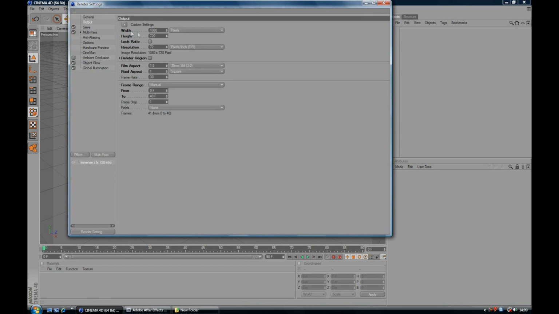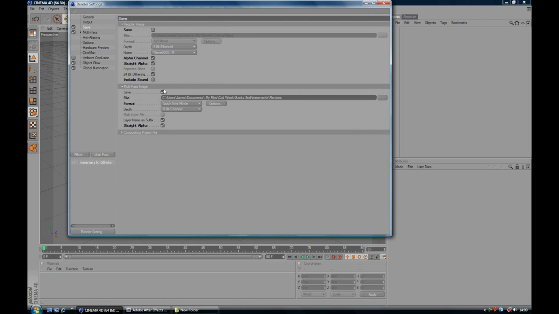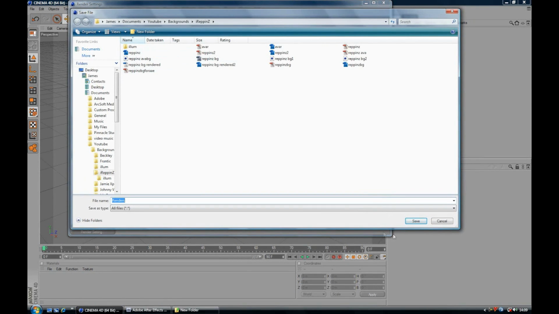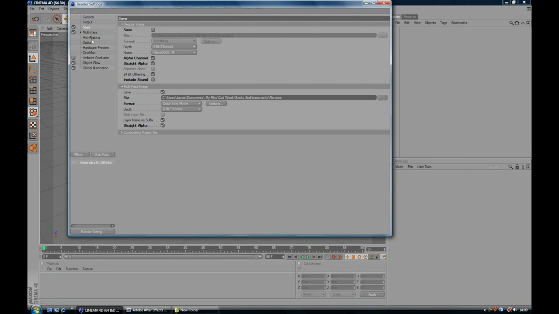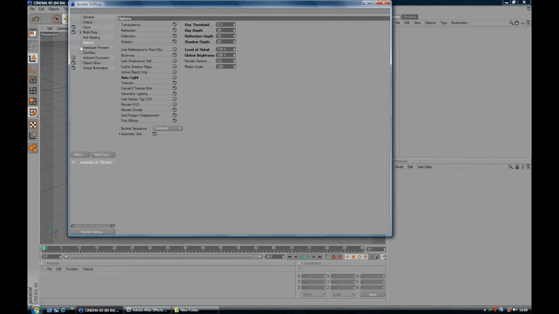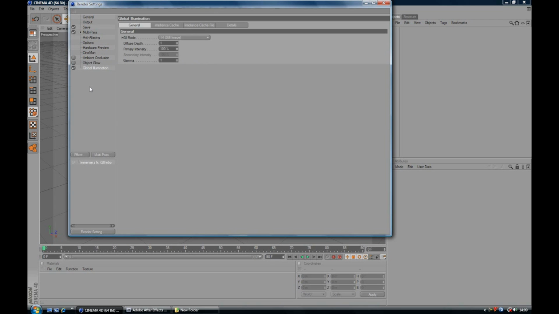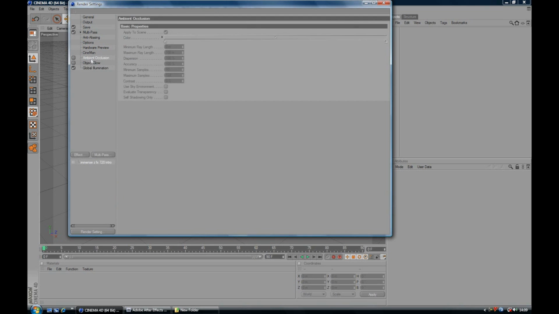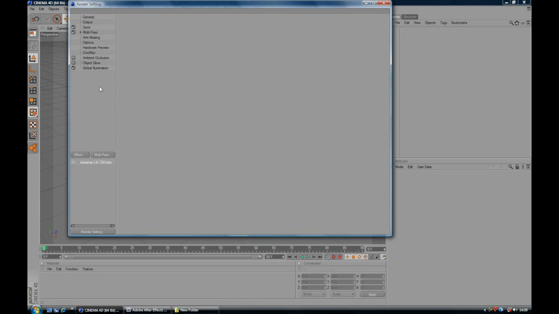You've got the settings of 720p video, but you can do 1080 if you wanted to. To save it, always click this thing here and then find somewhere to save it to, but we'll do that before we go to render it. Another thing is the options, all these settings here. Most of them are what they usually are, but some of them are changed. If you just check yours, they're all the same. Also, we don't need object glow, but to add global illumination here, you probably won't have it. You need to right click and then go down, it'll be on here, just click on it, it'll come up, and that should already be set to what it needs to be. You can add ambient occlusion, but it does mean that your render will take a lot longer, so I only add it if it's a small render usually.